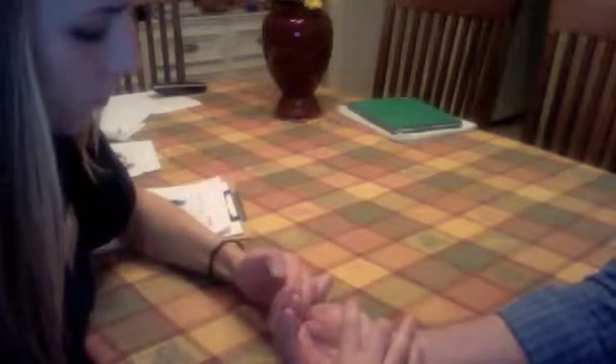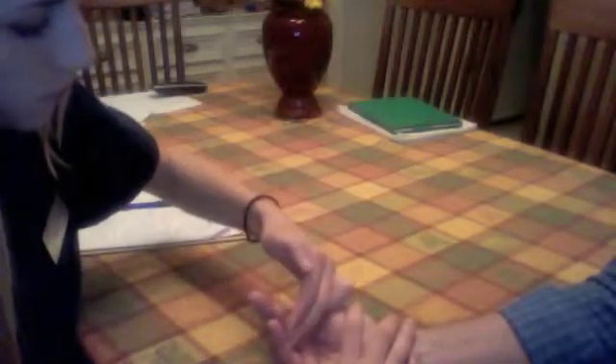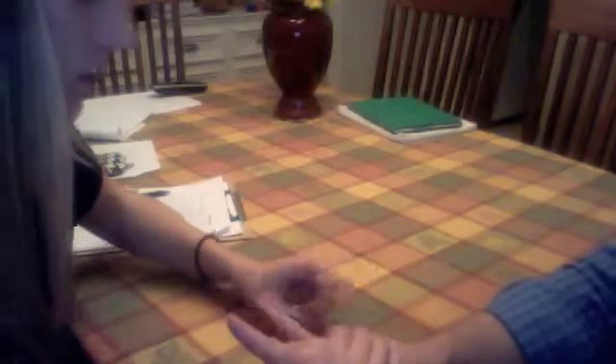Now with your palm up on the table again, you'll keep your fingers straight and just move them up like this. I'm going to try to push each of them down — don't let me move you. Good. And now can I have you, with your arm on the table, make a claw like this? I'm going to try to push your fingers down again — don't let me move them. Good, you can relax. And now can you make the hook 'em sign like this? I'm going to try to push your fingers down again — don't let me move them. Good, you can relax.